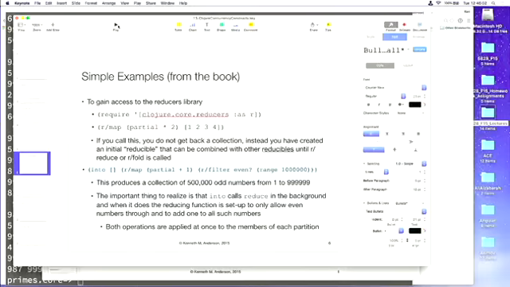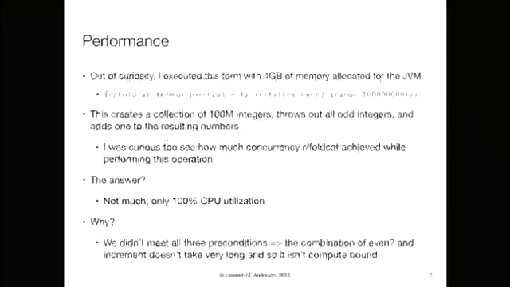Okay, but let's go ahead and take a look at an example that will actually show. Oh, right, now I wanted to show this one here. I took that same thing, and I went up to 10 million numbers and ran it. I was just curious to see what sort of CPU performance we might see. This is the same operation here. Our fold cat will call reduce and kick things off. And the answer was I didn't see much in the way of CPU utilization. It was 100% CPU utilization to generate that calculation. And the reason is that we didn't meet all 3 preconditions.